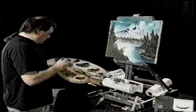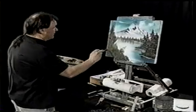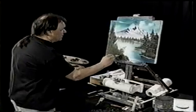Work one layer at a time when you're doing this. Okay, very important to work one layer at a time. Work the back layer first, and then work forward. You always want to work the back layer first, and work forward. Just pushing up with the fan brush. Yeah, 1-inch brush. Caught myself.